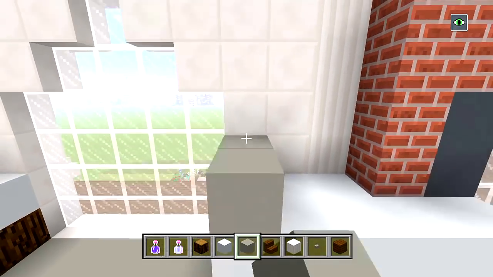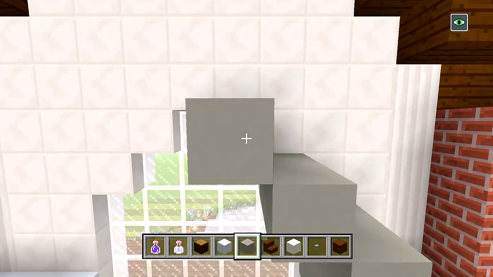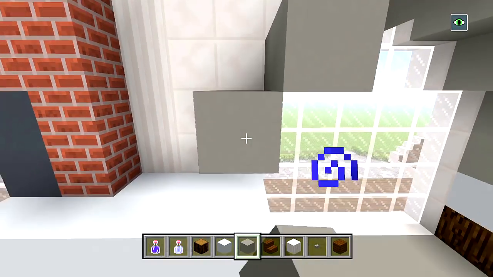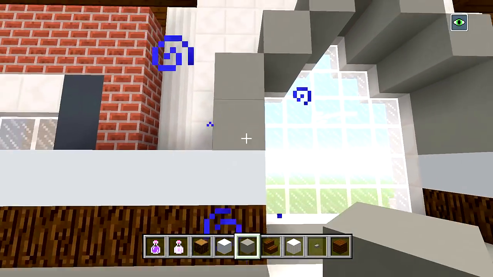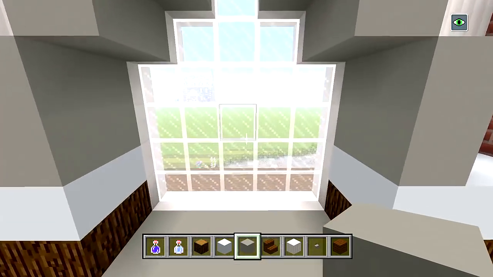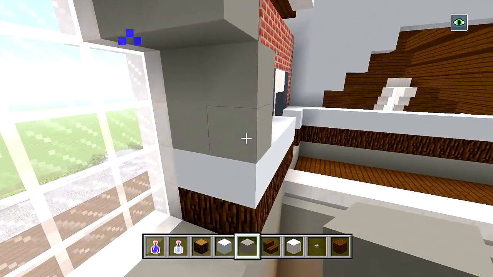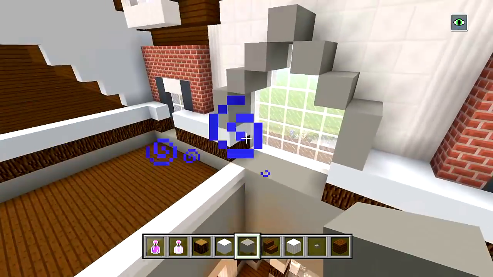And I kind of just want to wrap it around the edge of the window like this. So just double it up around this window, because this window goes out an extra block. That's why we're doubling it up here and not anywhere else.